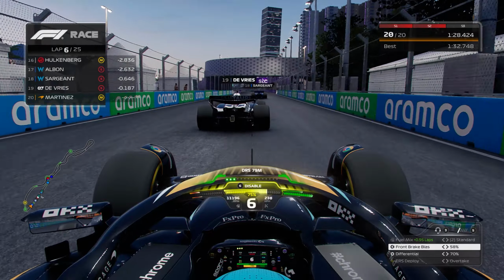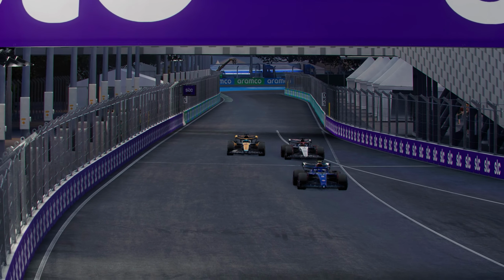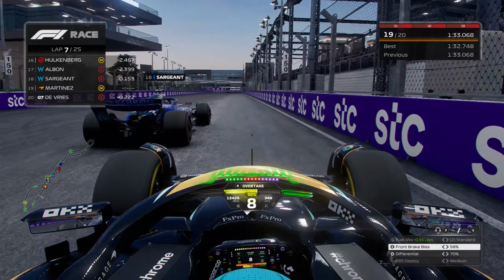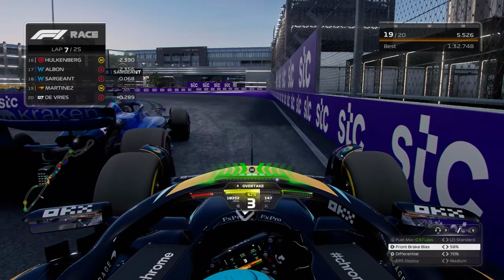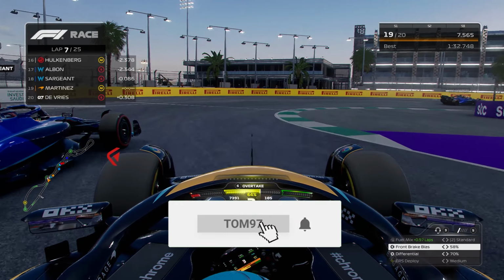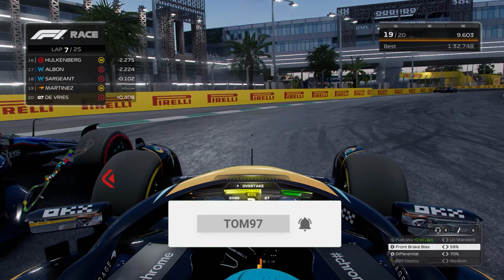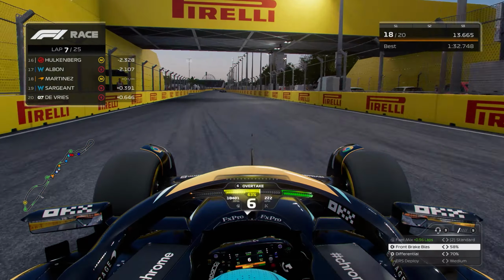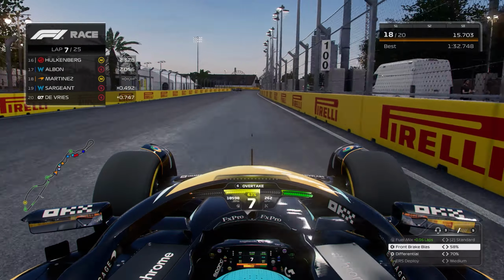Right, lovely exit. Our straight line speed is very strong. Can we get Sargent? Oh my god, he moves across. But I'm going to commit anyway. Nice. Had to get that move. We can now latch onto Albon here.